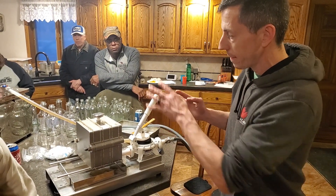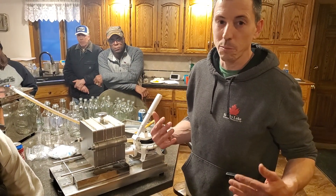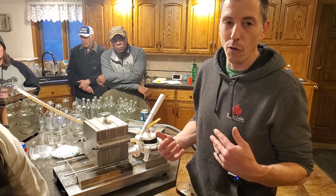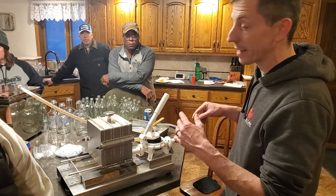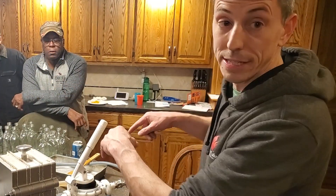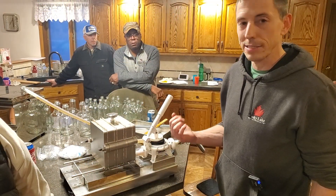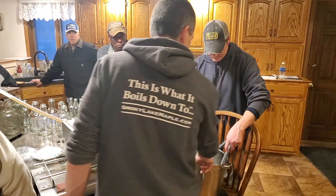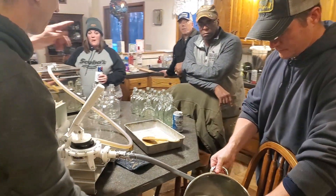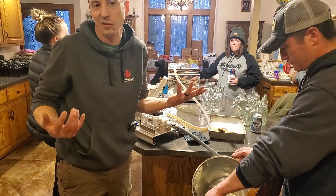I know that two pumps of water is still pure syrup. The third pump I actually usually still save and make it like a consumption jar that I use right away. But I do know that the density may have changed at that point — I can check by taking that last pump and a little bit of that syrup and putting it back into my Murphy cup to know where I'm at on density. When I've done this and I get to that third pump, I know my density is off, but I may just consume that little bit right away.